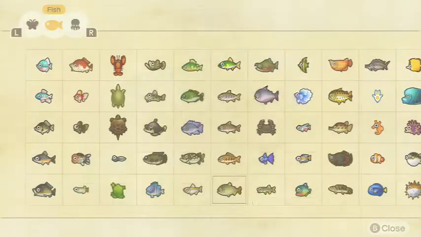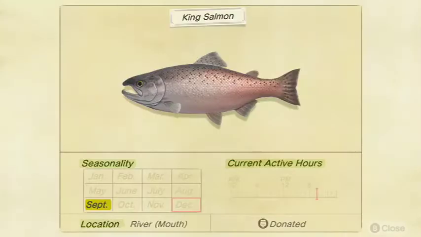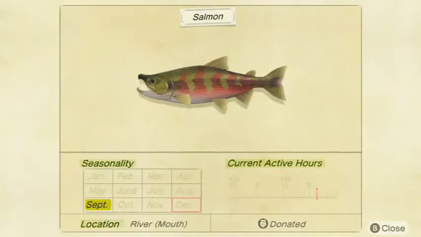Moving on to the salmon. Now the salmon sells for 700 bells at Nook's Cranny. This is a very common fish. Also, the stringfish is very rare. The salmon can be found in the river mouth. It's a size 4 in the river mouth, and can be found all day, only in the month of September in the Northern Hemisphere, and only in the month of March in the Southern Hemisphere.